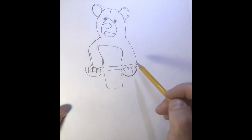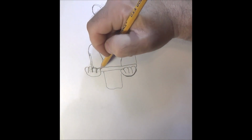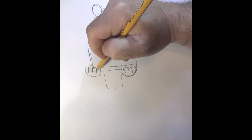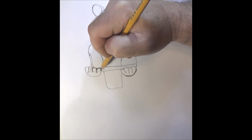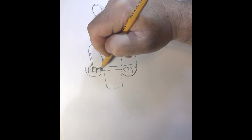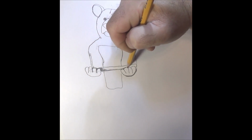Now, since he's going to be holding this, I'm going to color that in so we don't get so confused with his fingers. And this right here, like I said, would be a slab of wood, whatever you decide to make his table out of, that he's going to hold.